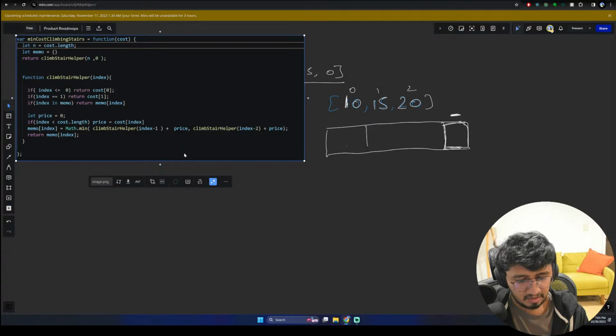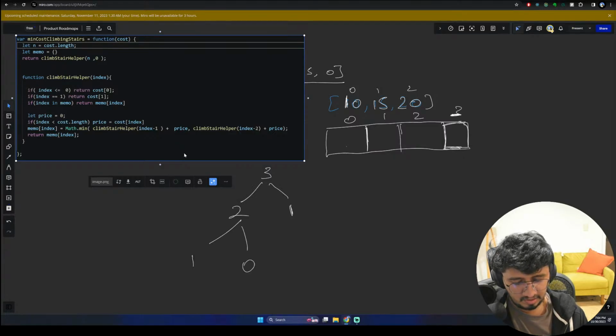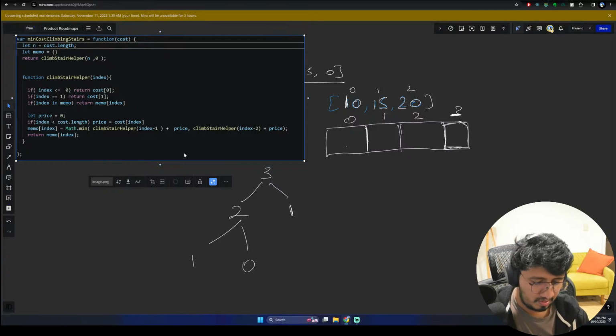Let me draw all the steps: 0, 1, 2, 3. In the recursion, we started from 3, then went to 2 and 1, then from 1, 1 and 0. Similarly we have to reach 3, starting from this.